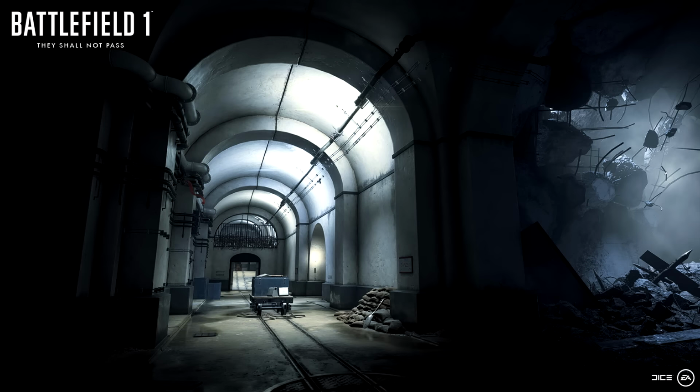Second on the list is Fort Vaux. This easily looks like the new Operation Metro. It looks like a cluster map, a lot of grenades, explosives, and SMGs are to be expected, and if you locate right there in the center of the screen, it looks like there are train tracks. It looks like you have a little cart sitting right there in the middle of this fort. Naturally, my guess, armored train.